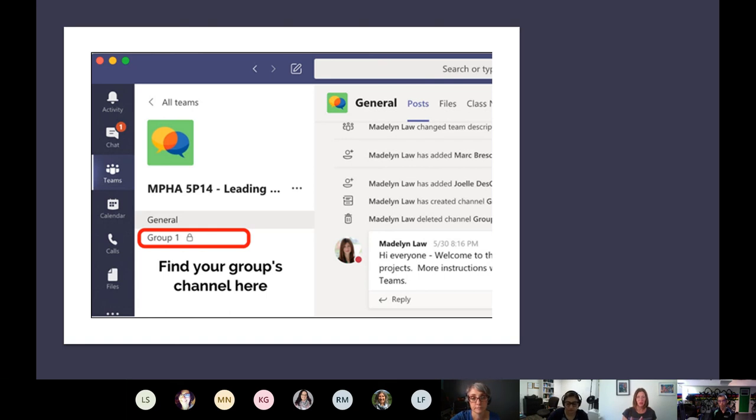It's in Teams. I've created a team for my course, and everybody's in the general channel, so they can see any messages. I don't really post in there. I use Sakai for everything, but this is where they're doing their group work. You can make a group underneath that team, and it's locked, and you just have to add students into it. So I added my students, and you can see where it says Madeline Law has added them. And so I put a message and said, here's where you can work together on your document.